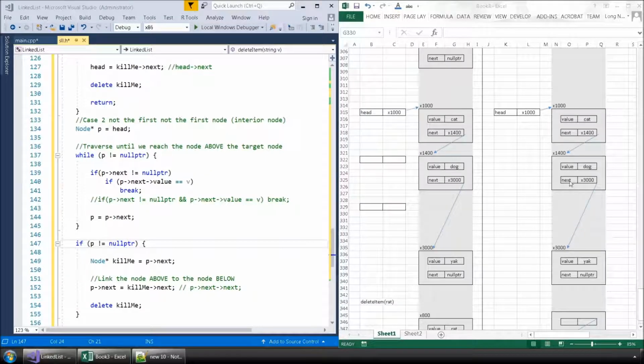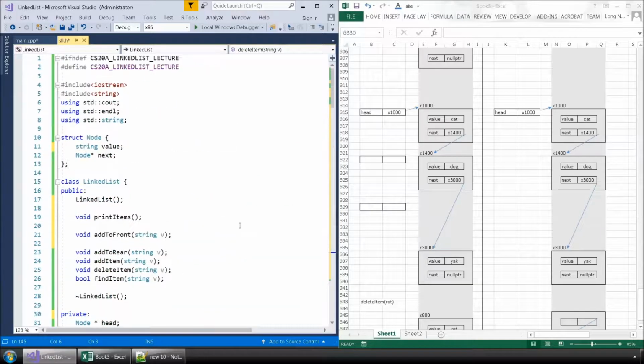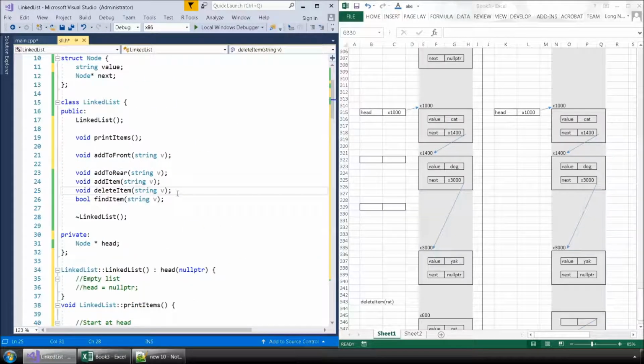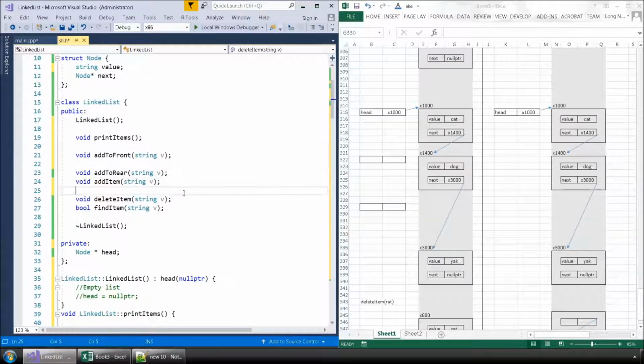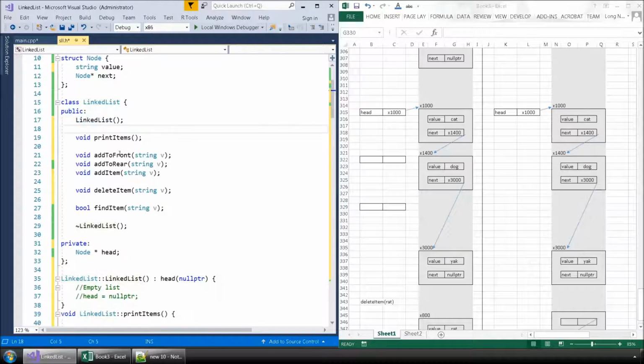So the next function we have, let's take a look at the class definition. Going back up here, we did the add functions, we did delete item, and there's this function called findItem, and this is typical. These are all pretty typical functions for any container, right? You want a way to construct your container, a way to add items to the container, a way to remove items, and certainly a way to see whether or not items are in them, for most containers anyhow.